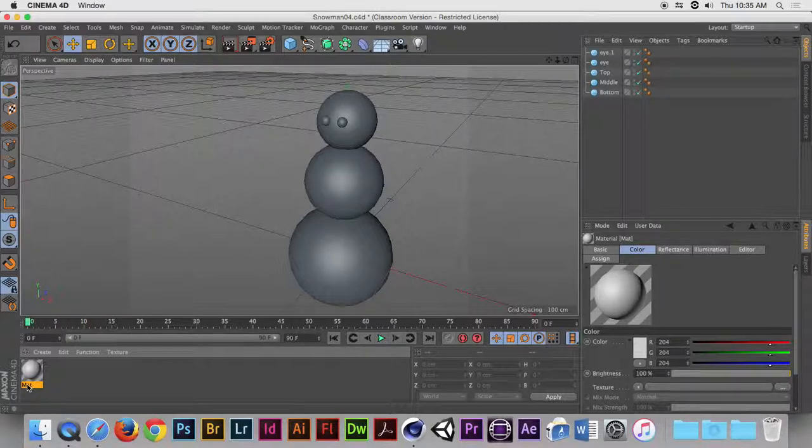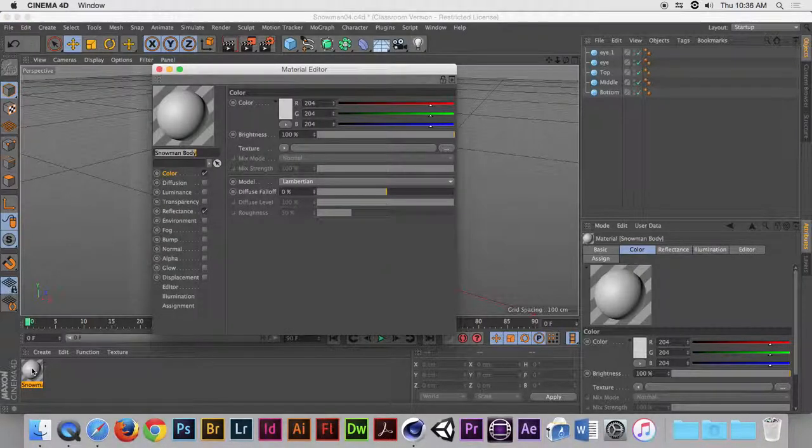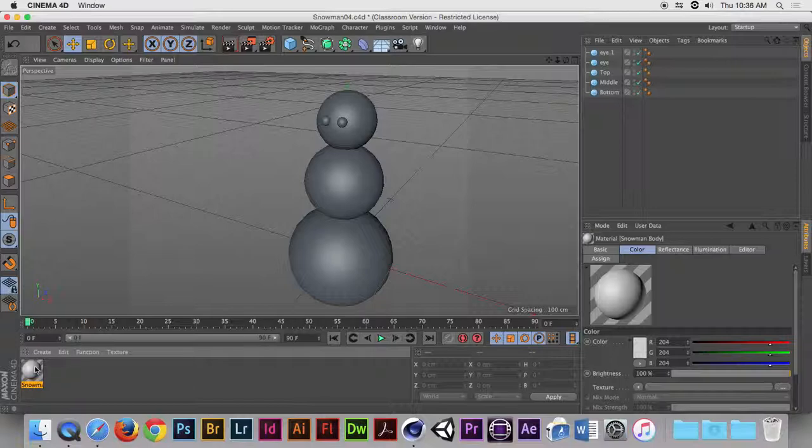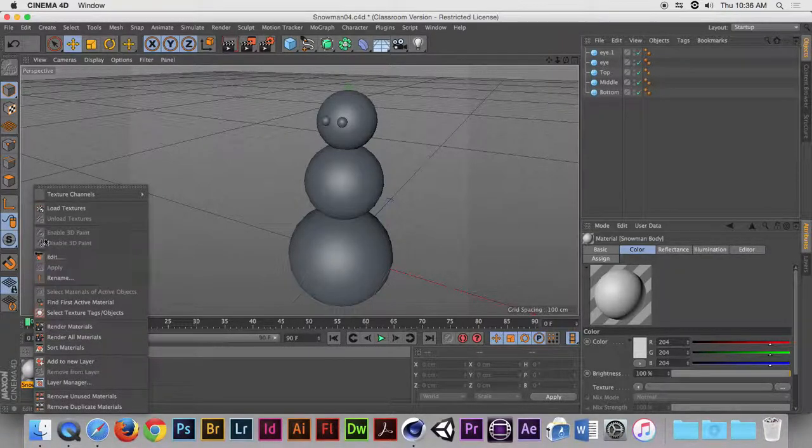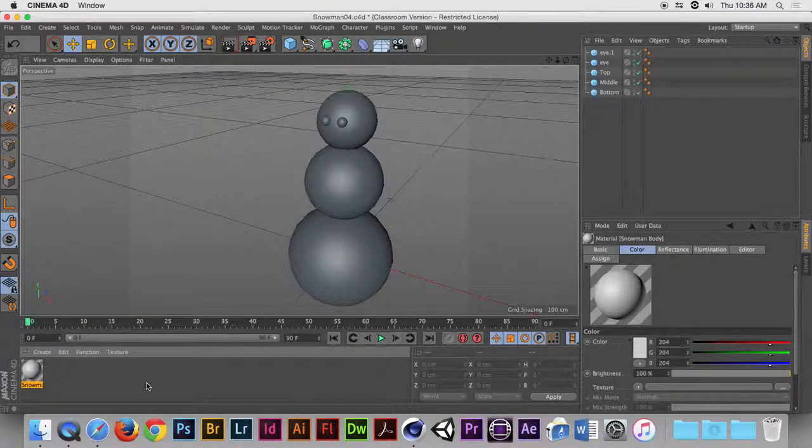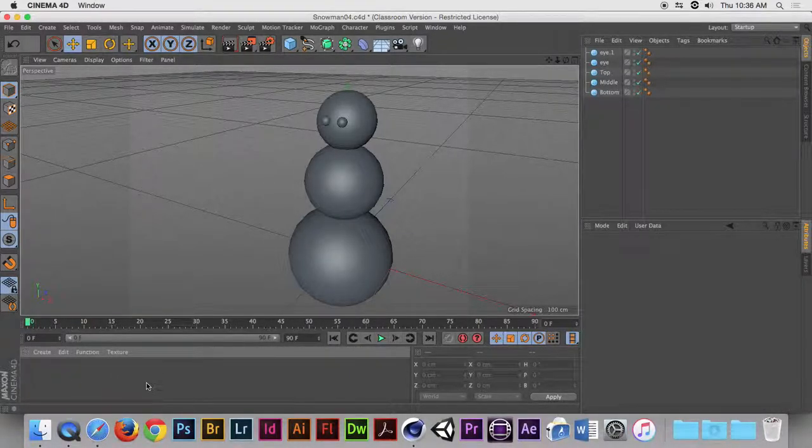I can rename the material either directly in the material manager by double clicking on the title. I can call this Snowman Body, or I can call it Snow, or whatever makes sense. Alternatively, I can double click on the material, and I can highlight its name underneath its preview, and rename it whatever I want. Okay, now I'm going to get in the habit of deleting. I'll just right click and look for delete. Somewhere in here is delete. I don't see delete material, so I can select it with the left click and hit the delete key, and it goes away.